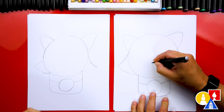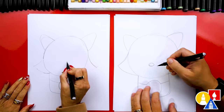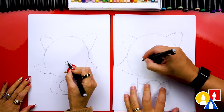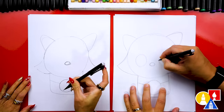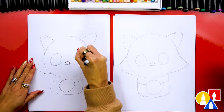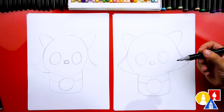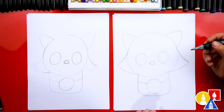Now let's draw a little oval right here for the raccoon's nose, drawing it right in the middle and then towards the bottom. Then we can draw the eyes — we could draw really big eyes if we want; I'm going to draw this size and they're more oval shaped than circles. We finished drawing all of the main shapes with our pencil. Now we're ready to switch to our marker. Remember, you can use whatever you have — you can continue with your pencil or even switch to colored pencil or crayons.